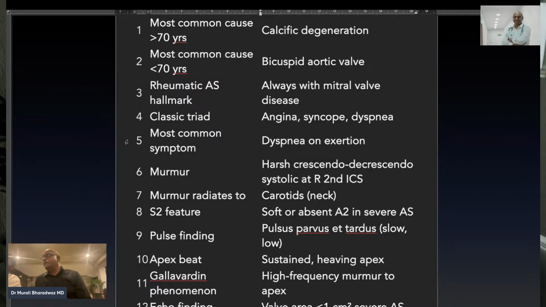Why? First of all, angina. Once there is an aortic stenosis, the left ventricle blood is unable to enter into the root of the aorta. Root of aorta pressure is low, and that pressure will decide the perfusion into coronaries. And the coronary perfusion gets diminished, hence angina. Coronary perfusion gets diminished, and that leads to development of angina.